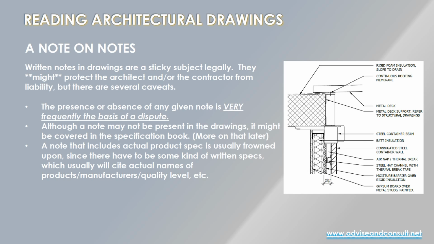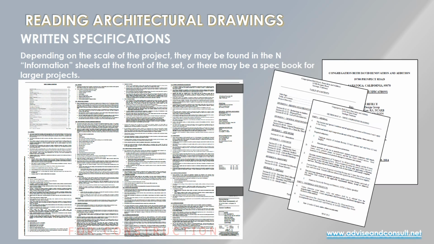Now, if it didn't say refer to the structural drawings, you wouldn't necessarily know that somebody had calculated exactly what weight was going to sit on that angle and whether that was sufficient or not. So other elements like, for example, continuous roofing membrane. In drawings, typically you don't include information about the manufacturer or the specific specifications for that element.